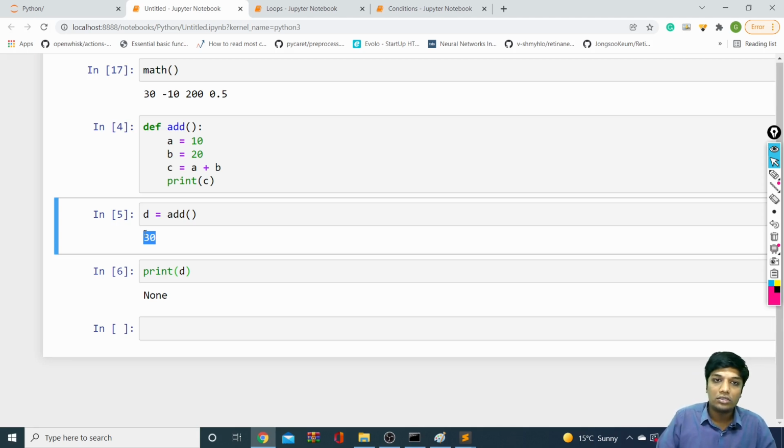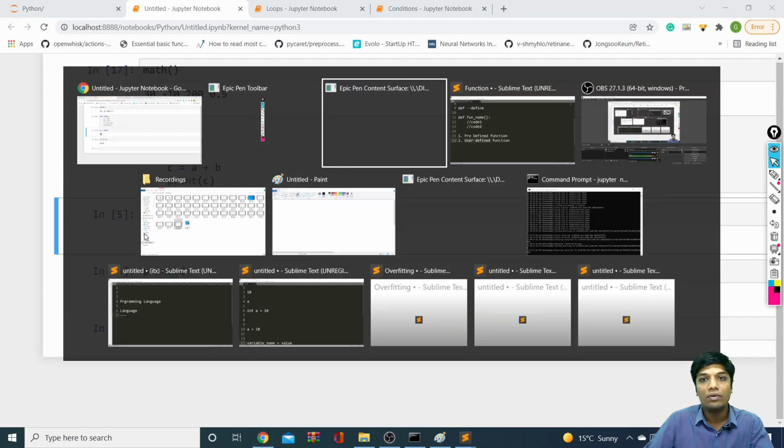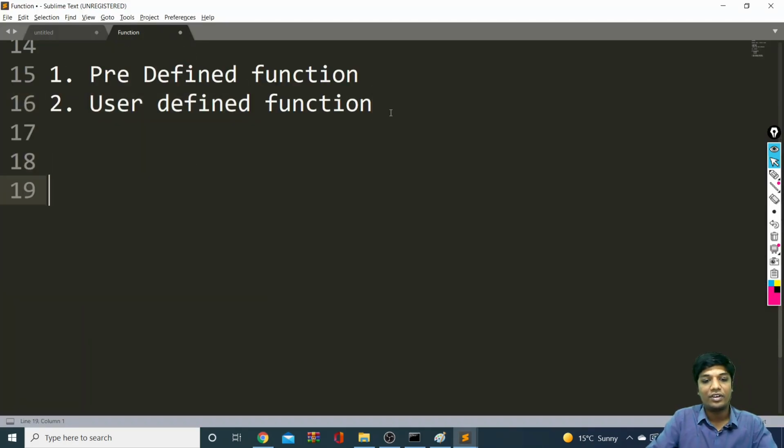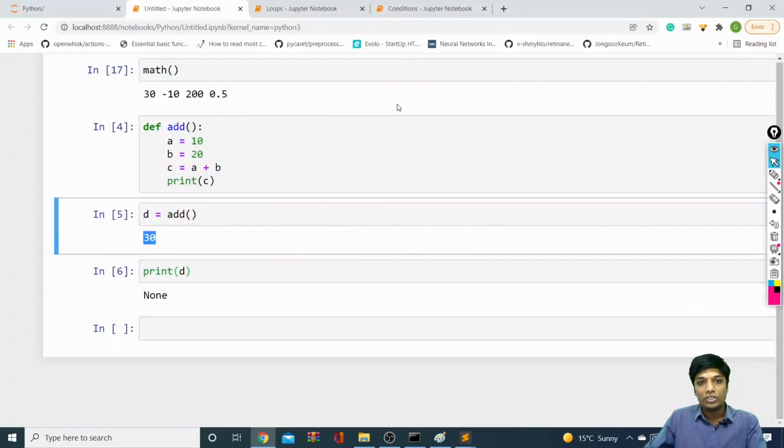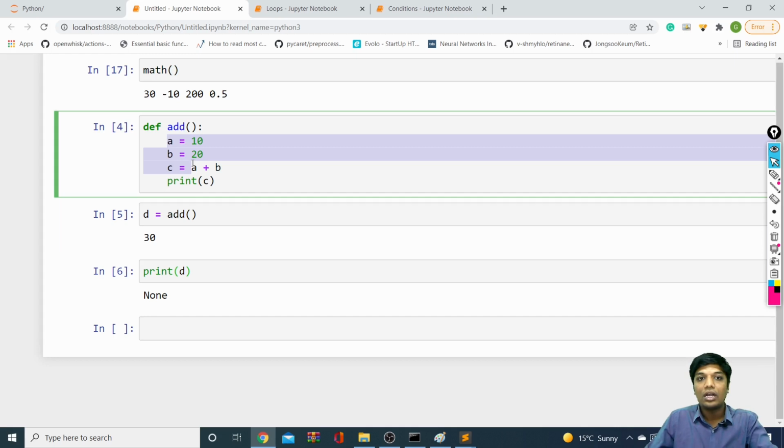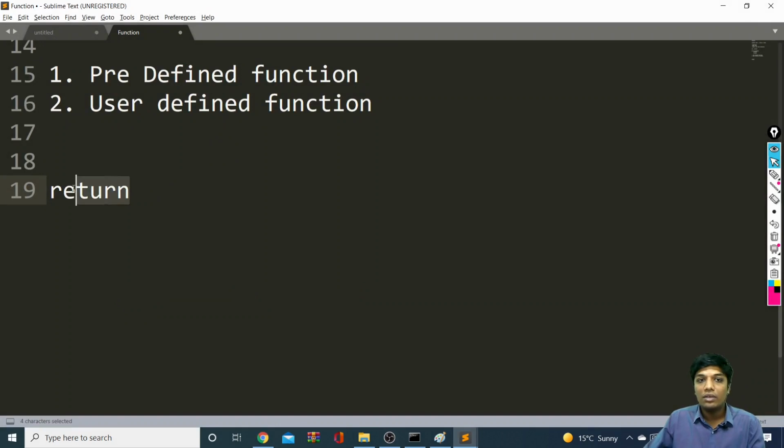The solution for this is that in a function, we can use a keyword called return. What exactly is return? The return keyword will help us return an output from the function. As the name says, return something, return output. That's it. Whatever variables you declare or use in a function cannot be used outside the function. Like I just showed you, C cannot be used outside the function. That is the reason I'm using a keyword called return. Whatever output we got, you can return that output and use it for your future program. Let's see how you can do that.